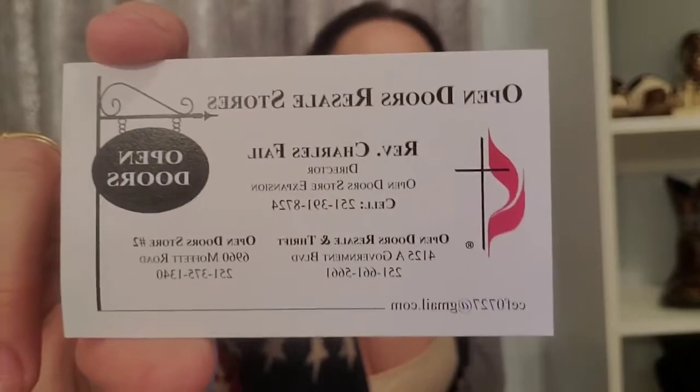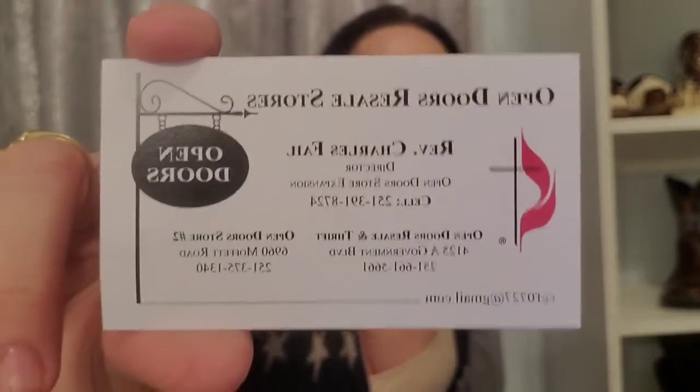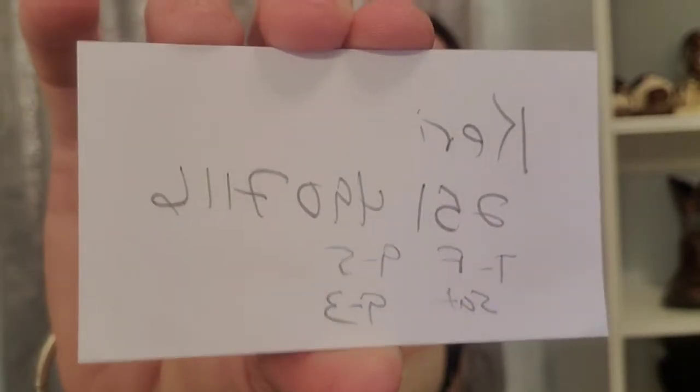Let me show y'all the card — this is him, that's where I go right there. Sweet, sweet people. If y'all want to make a donation to him, that'd be wonderful. What he does with the money — he doesn't make a lot — but we've got places like Mission of Hope, Haven of Hope for Women, Mission of Hope for Men, Salvation Army, all these places that help people. He takes that money — after paying his rent for the building — and he's got a list of who he donates to. He donates money to every one of those charities. I call him Preacher Man. I say, 'Hey Preacher Man, how you doing?' Because I don't know his real name.